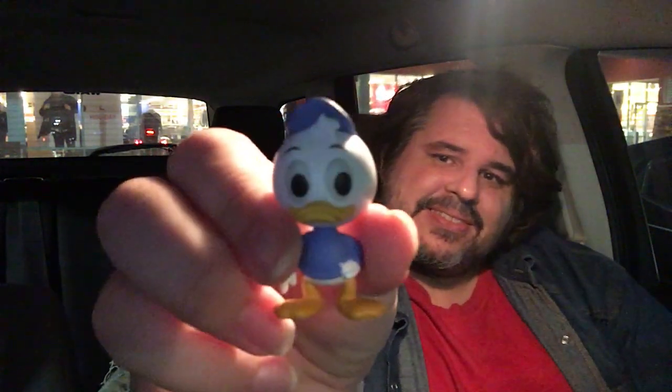But very cool. Wait a minute. Not cool. Okay. No, I like you, Dewey. I love Dewey. Dewey's great. But I just realized something. Dewey is the guy I keep getting in the figural keychain blind bags. I can't get Scrooge. I keep getting Dewey. Okay, I love this Dewey if this is the only Dewey I get. If I get a bunch more Deweys, I'm going to not like you so much, Dewey.